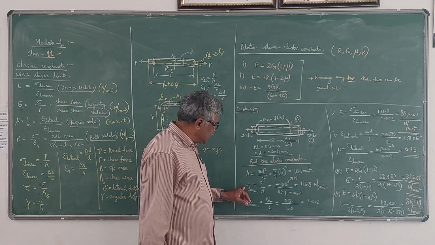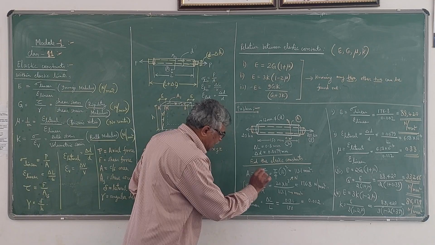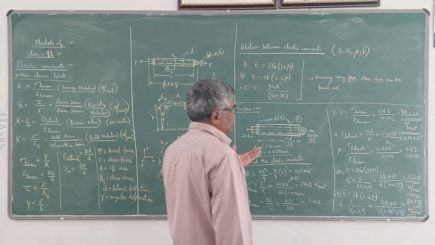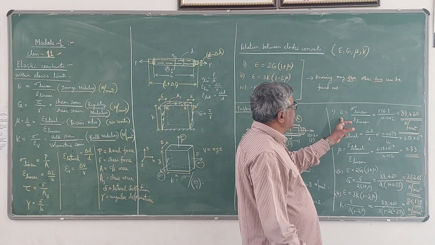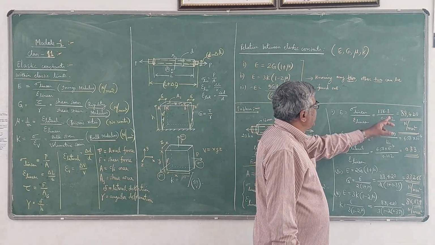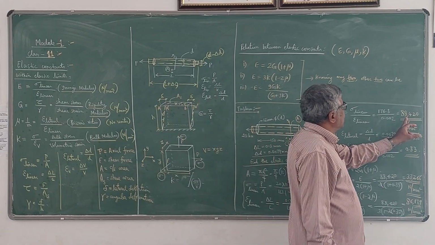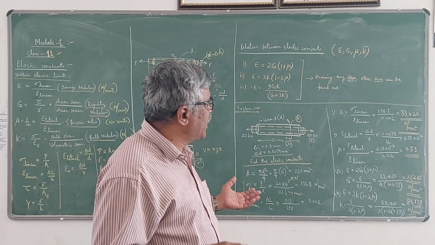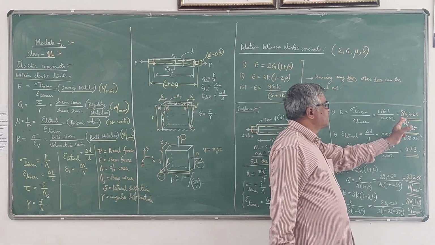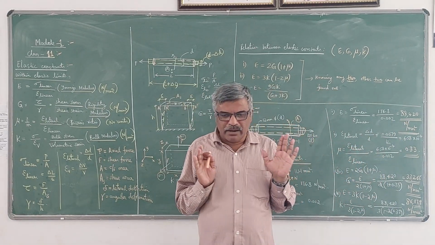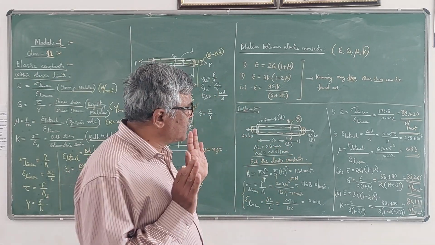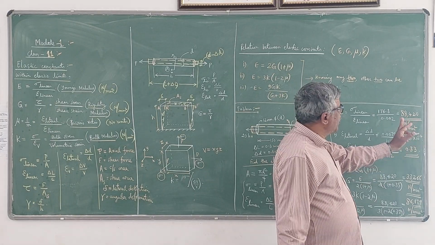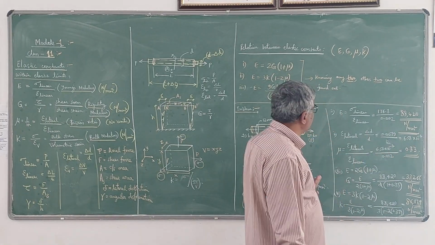Now once you get sigma linear and epsilon linear, the linear stress and linear strain, you have to take the ratio to get the Young's modulus. So E is 176.8 divided by 0.002. You are going to get 88,420 MPa or Newton per mm square. Definitely it is not steel. It is some other material. Let us not worry about the material. For steel you would get 2 into 10 power 5 or 2.1 into 10 power 5 Newton per mm square. It is not steel.